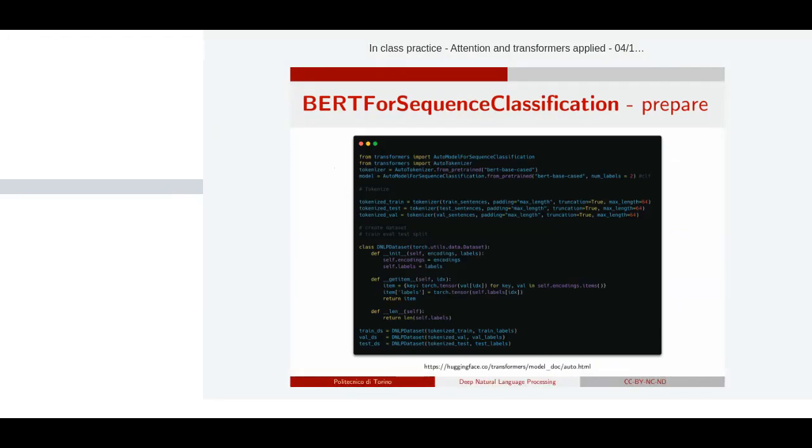Here I reported some code examples for the sequence classification task by using Hugging Face transformers. You can instantiate your model by just instantiating those two classes, AutoModelForSequenceClassification and AutoTokenizer. The auto classes are the classes that automatically infer which model it is.